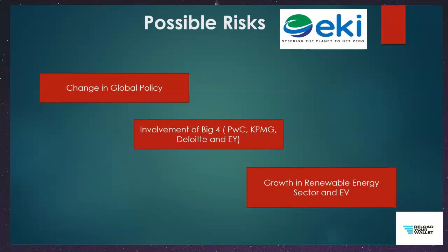Another major risk is the growth of the renewable energy sector. So solar panels, then EV. These kinds of products, which don't create emissions or pollution, the more they increase, the fewer carbon credits are required. For example, Tata Power is saying that by a certain year they will close all their coal-based power plants and shift towards renewable energy power plants, right? So the moment this kind of thing happens, these companies which are creating pollution right now will stop creating pollution, so they will not need carbon credits. And if they do not need carbon credits, then companies which do carbon credit trading will not be in the picture. Okay, so this is also a risk.